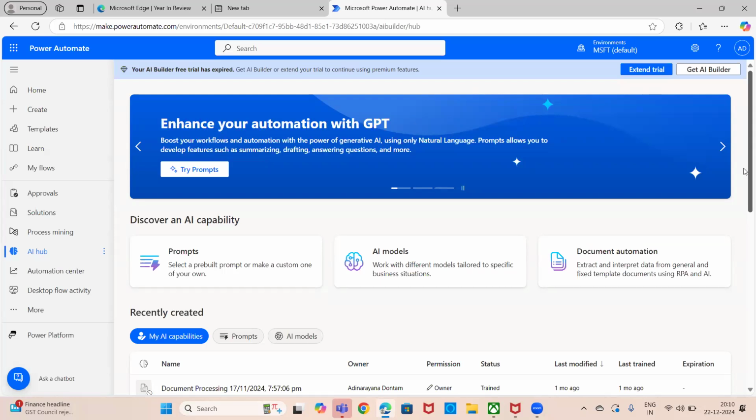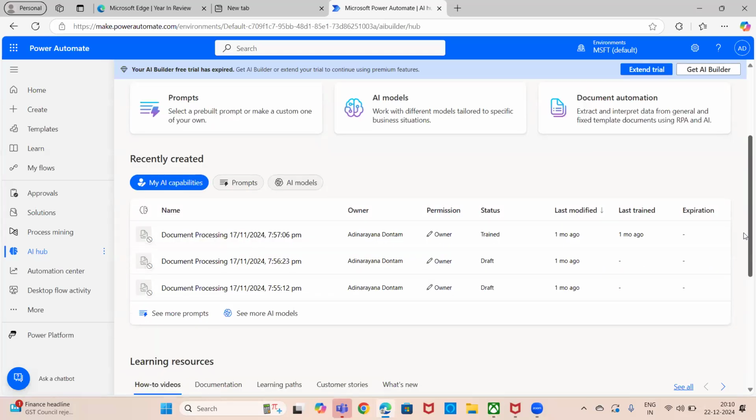Okay, mostly the pre-built models which are provided by Microsoft should be sufficient. So how it will work is, here you can see the existing models, mine. I just created it using the pre-built models.